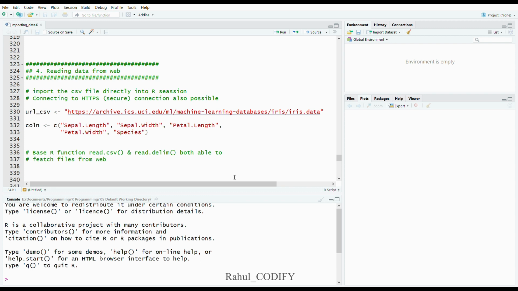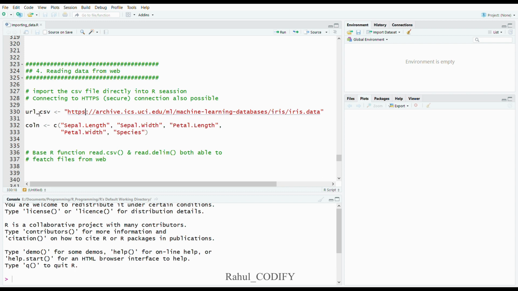In this video, we will talk about how to download data from different websites, if it is freely available. Here, I have already got a link from the UCI Machine Learning Repository that includes the iris dataset. First you have to copy that link from the website, and within quotation marks you have to save it under a particular object.